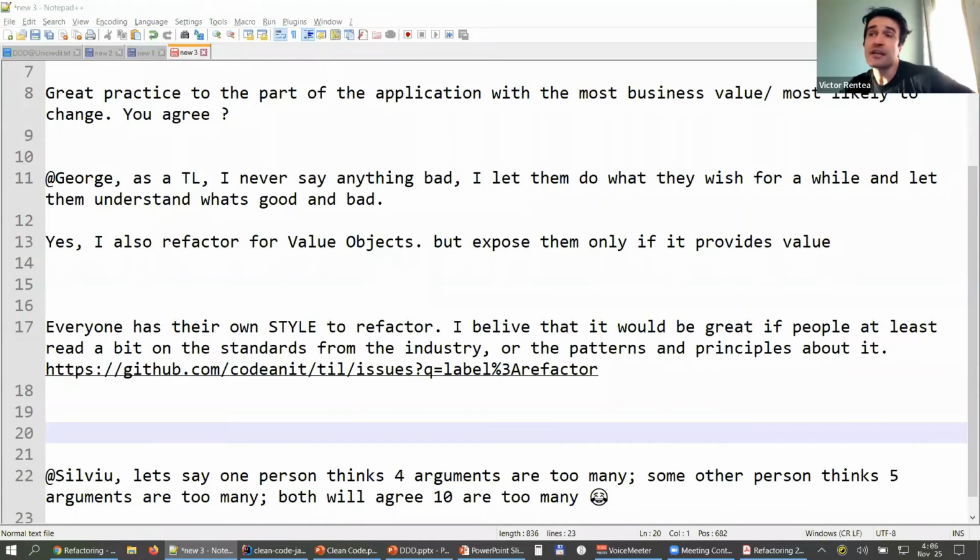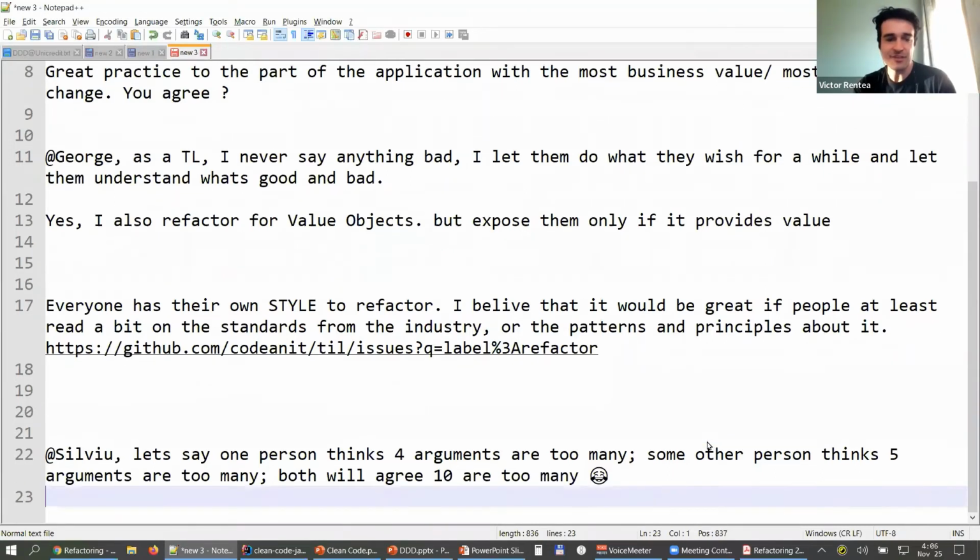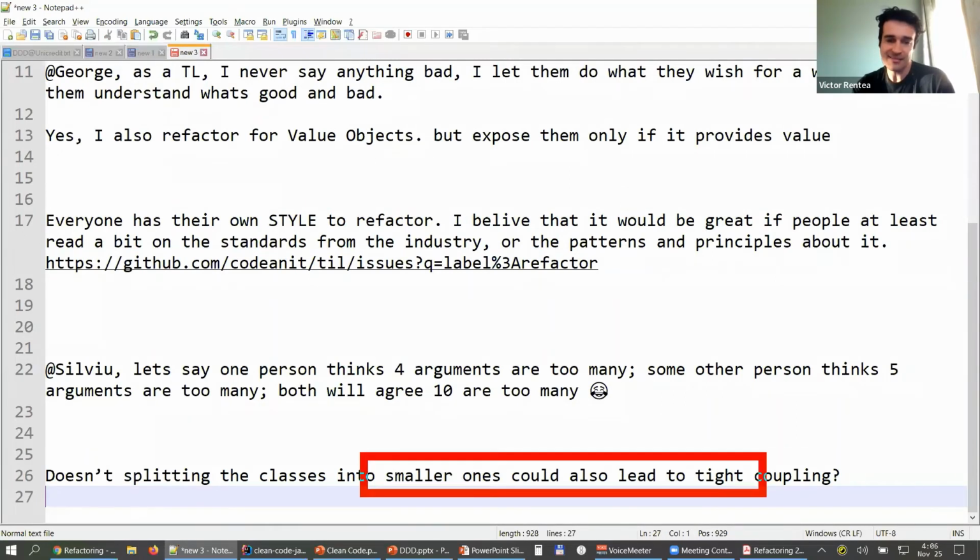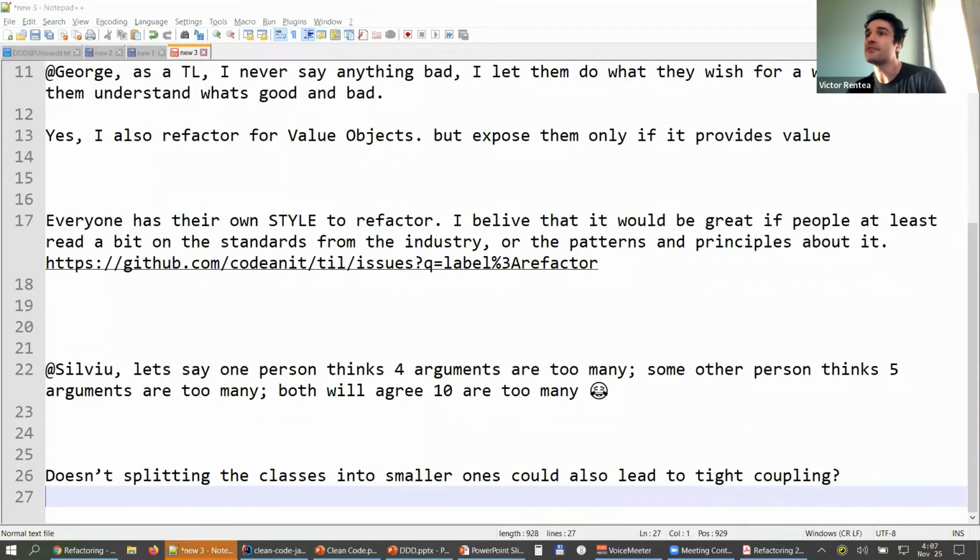Common sense, we have to rely on common sense. Most people have it. But having to explore, yes, splitting the classes into smaller ones. Tight coupling. Well, technically speaking, the classes we extract from a large one, yes, they are somewhat related to the parent one. But we found that these little classes have the understanding of the code, and they help to disseminate the logic better in multiple places, not putting it all together in a service, as we usually do. Right? Use common sense.